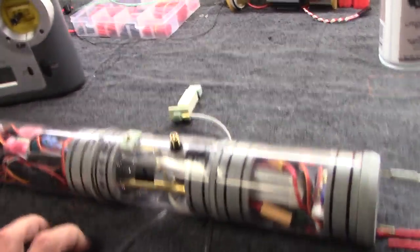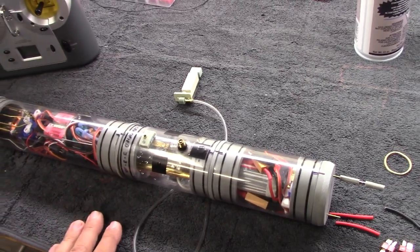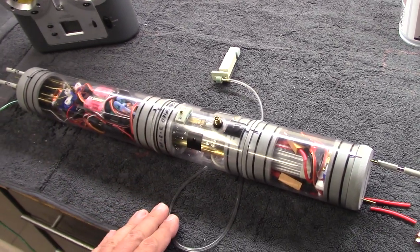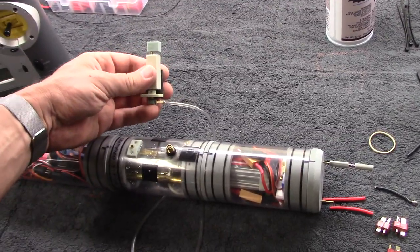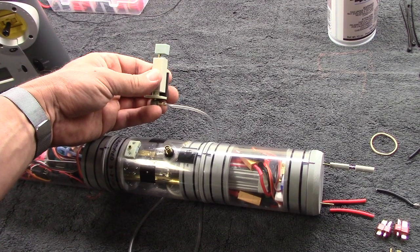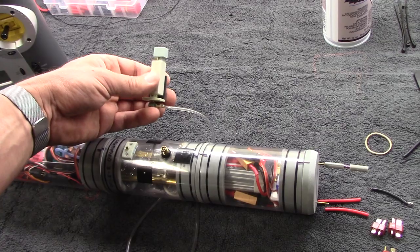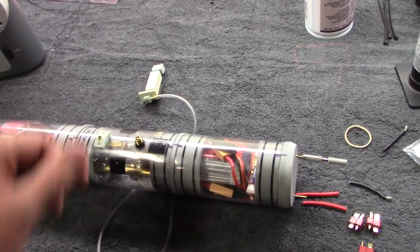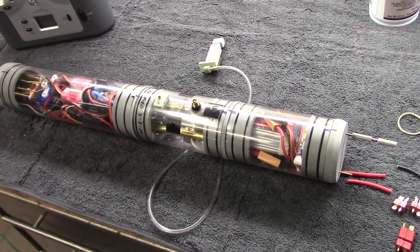This ballast system employs the standard SAS, or semi-aspirated ballast system, envisioned by David Merriman. An integral part of that is the snorkel valve that gets mounted in the sail — in this particular case it would be mounted in a Blueback, so it's a short vertical snorkel. They come in different variations.